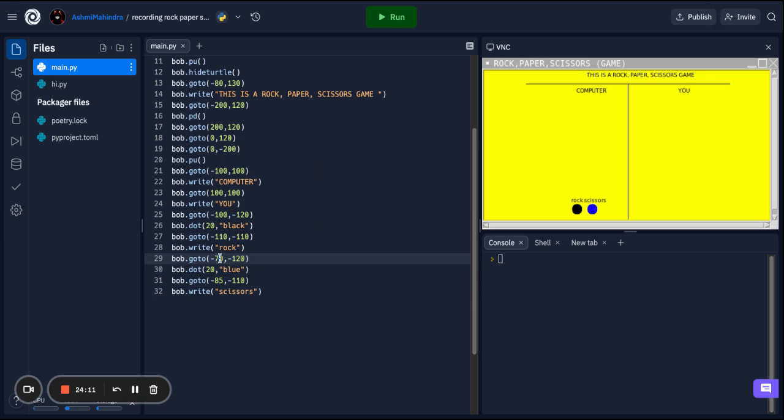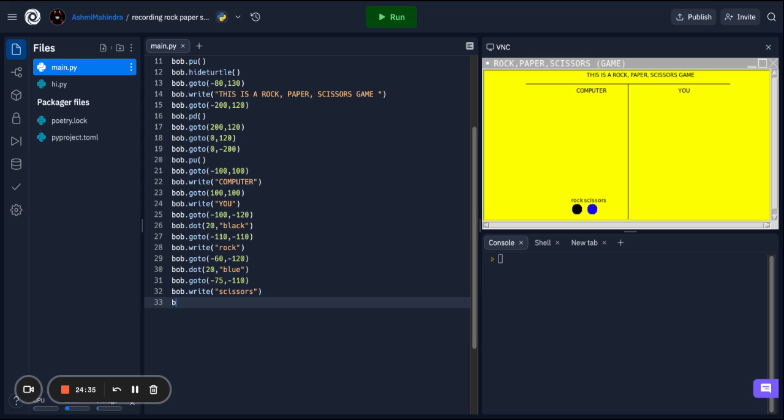Maybe a little bit more space would be good. So I'm gonna do 60, and this is going to be 70. And then we're gonna do paper.